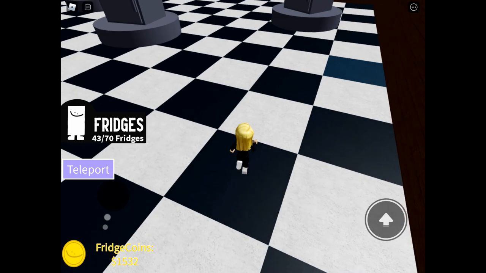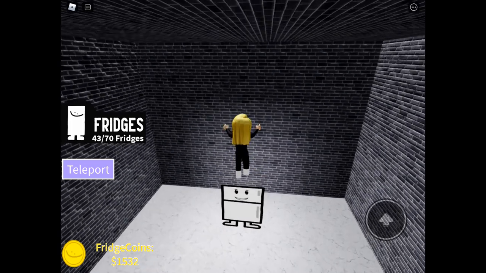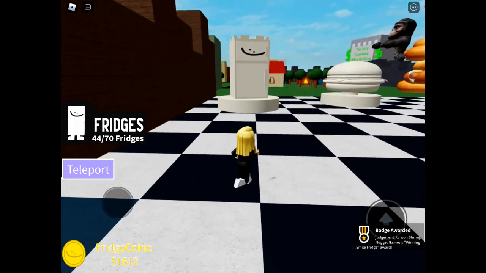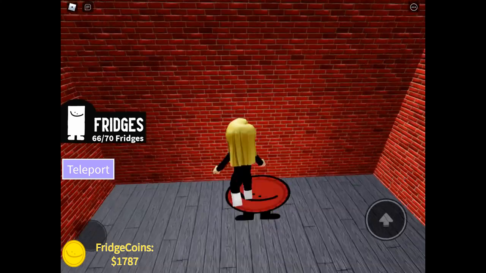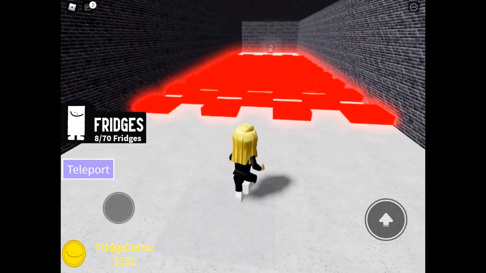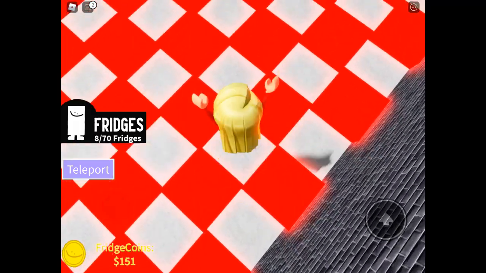There's one odd black tile on the board. If you click on it, that will take you to Winning Fridge. And then there's one fridge with the handle sticking out a bit too far. That takes you through to Red Checker. And then we've got a standard Kill Brick obby for this one.